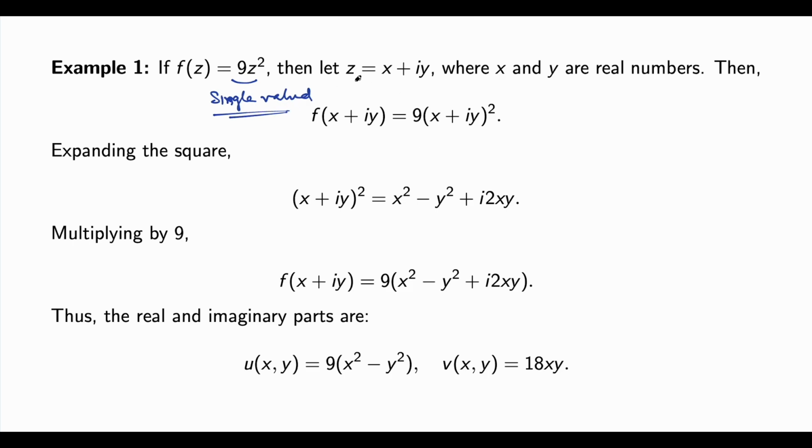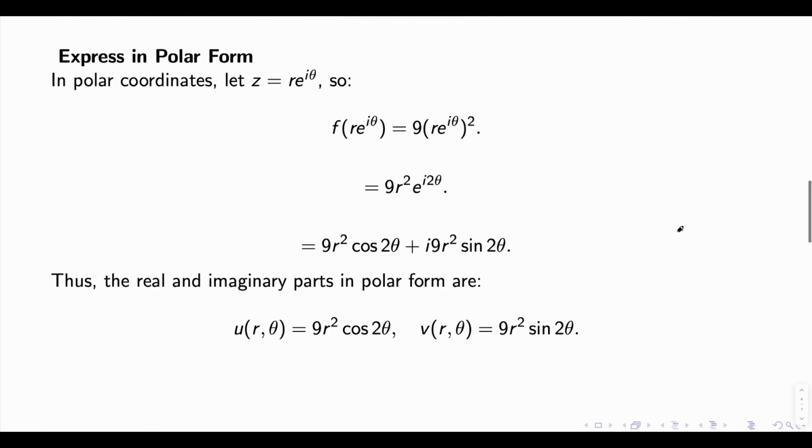We know z can be written as x plus iy, and then we can plug in the function value and get the square. You can see here f(z) can be written in this form where u and v are the parts. So you can write f(z) equal to u plus iv, which in the w plane is written as w. So you can separate real and imaginary parts. Also, you can write it in polar form, because we know z can be written as r e power i theta. After plugging in this value, we get the real part and imaginary part in terms of polar form.